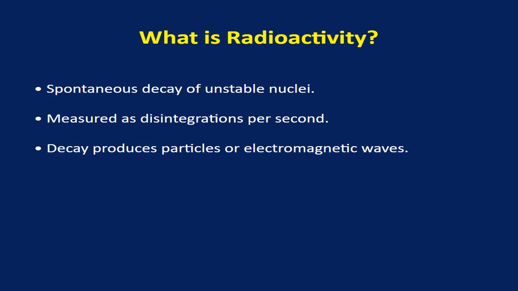What is radioactivity? We use the term radioactivity to describe the process of an unstable nucleus trying to become stable. It is a measure of how many atoms are disintegrating or breaking apart every second. When an atom decays, it doesn't just disappear, it transforms into a new element or more stable version of itself while releasing energy as particles or waves.